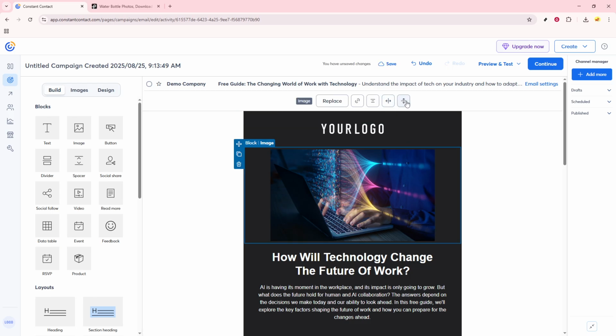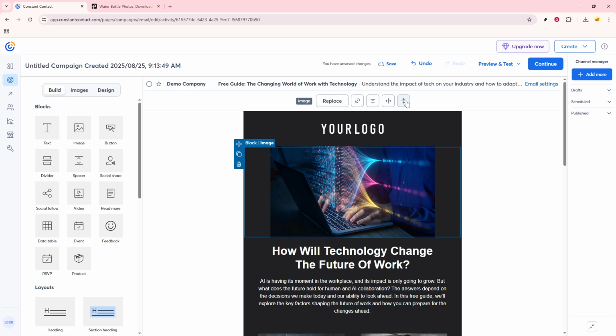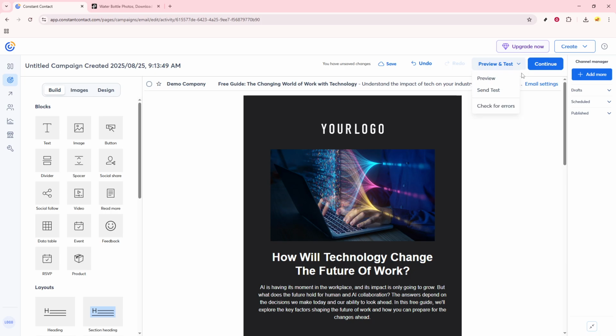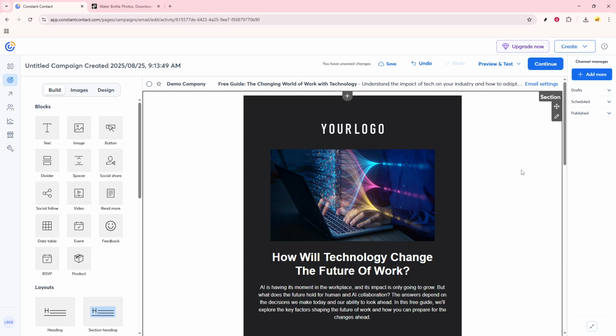Now that you know how to resize images, there's one more crucial tip to keep in mind. Always preview your content. After adjusting your image, take a moment to review how it looks within the overall design of your email or newsletter. You want to ensure everything is balanced and visually appealing. This quick check can save you from sending out content that might not look as intended.